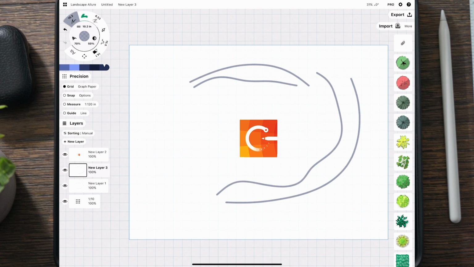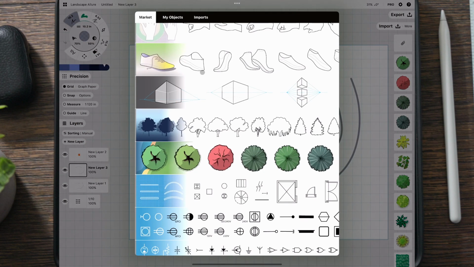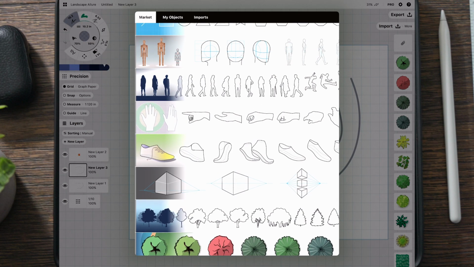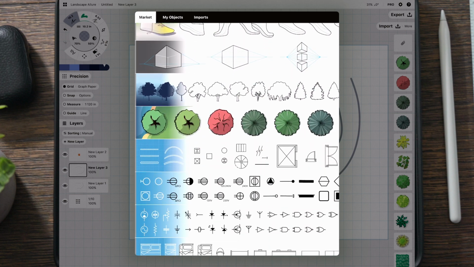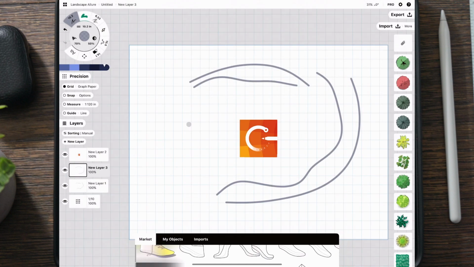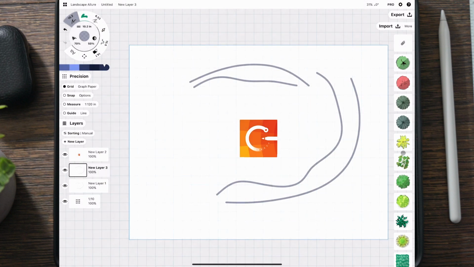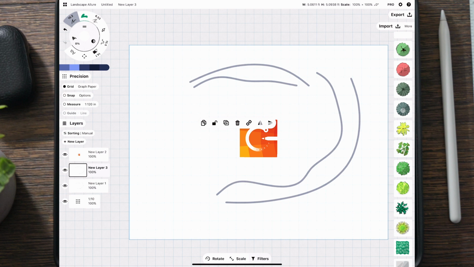Next, we're going to go to the import, where we are going to be able to bring things into the drawing. In this case, they have their own marketplace. They have a good amount of selection depending on what you want to draw. In this case, they already set up some of their own drawings and their own trees that you can use for your drawing. Of course, they don't have a ton of them. I've created my own, and I can show in a different video how I create those. But this here is the presentation of evergreen, a conifer that you can use.